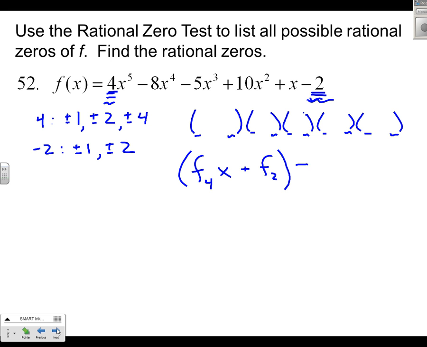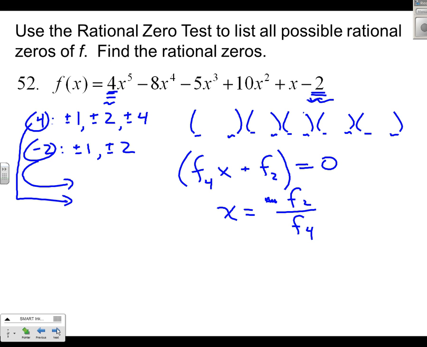If I set that equal to 0 and solve, then I see I would get x equals subtract the factors of 2 over divide the factors of 4, although the minus is kind of irrelevant here because they're plus or minuses anyway. So it is the factors of 2 on top of the factors of 4. And that helped me. Once I knew that, I had it made. So I need my factors of 2 on top of my factors of 4.